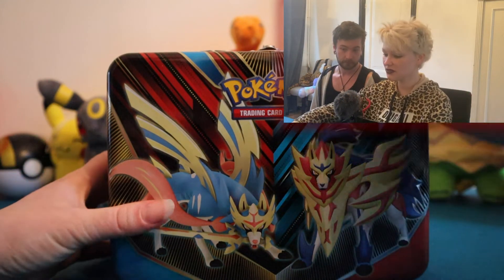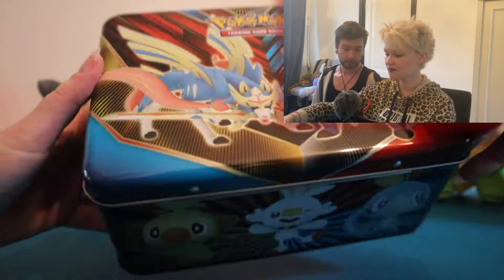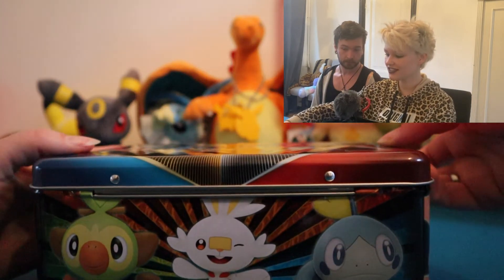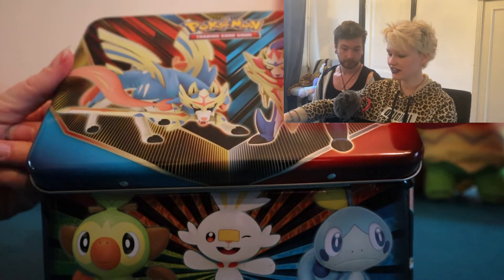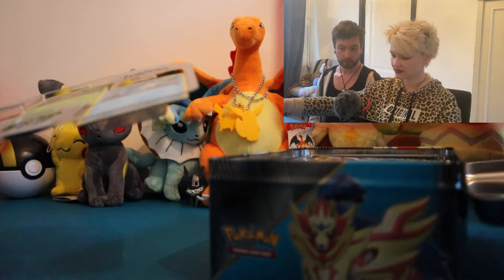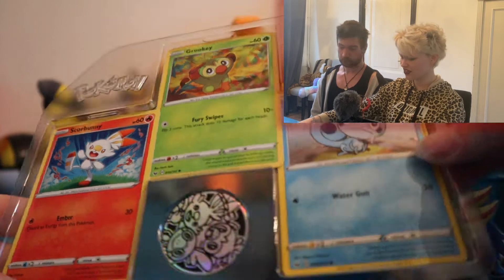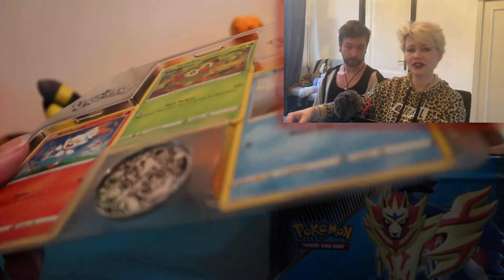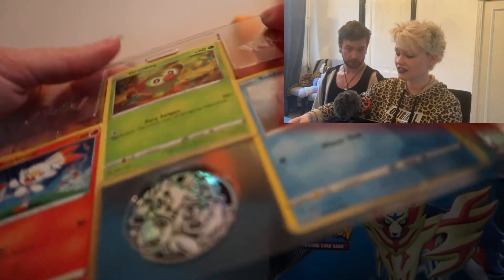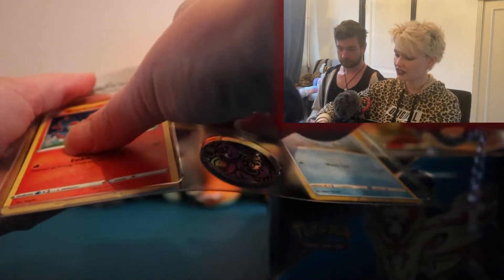In this video we are going to open up this lunch box tin. We've already taken off the plastic because usually it takes a lot of time. The box is somewhat dented but it happens. Let's see what is inside — there are these three promo cards which I think came with the box collection as well.